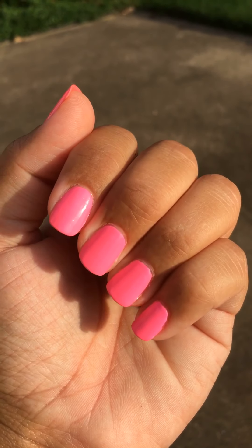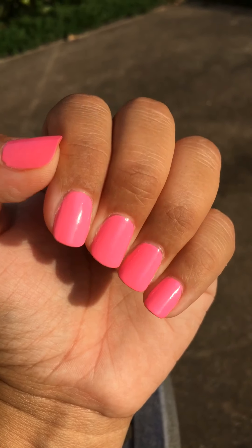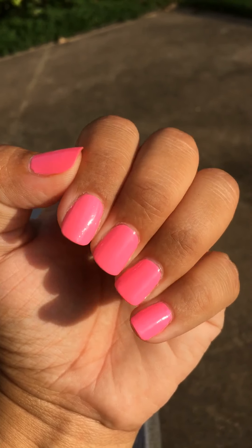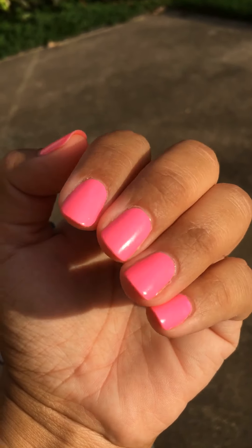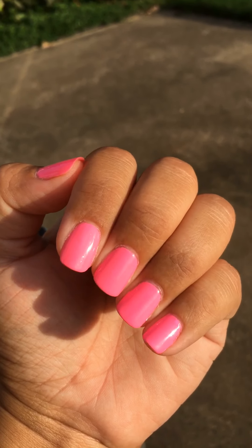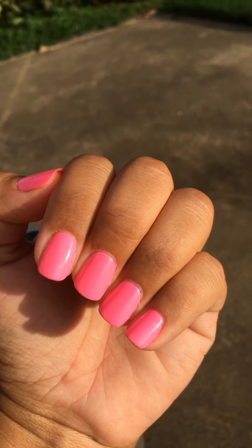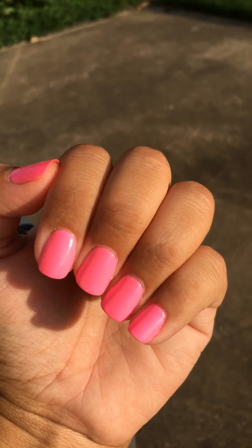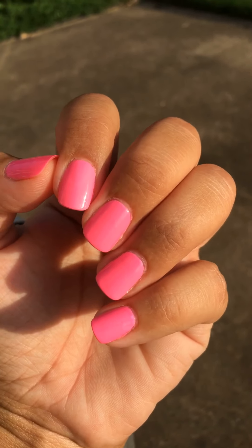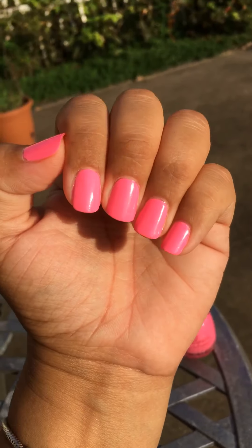I really love it. This is actually three coats. The top coat I'm using for some reason looks very smudgy right now — I don't know, maybe it's because I put lotion on. Anyways, this is three coats. At first I only did two, but I noticed that in the sun I would still see some sheerness and patchiness, and that was driving me nuts. So I decided to put a third coat on and I love the way this looks.